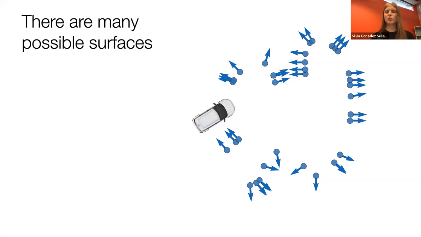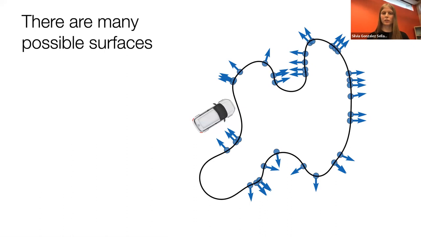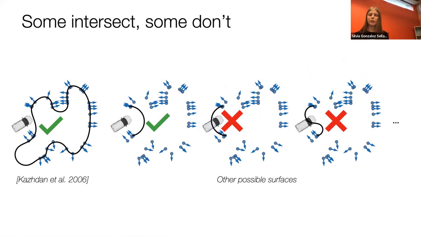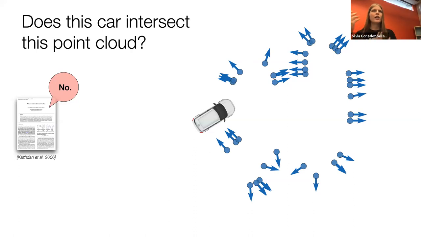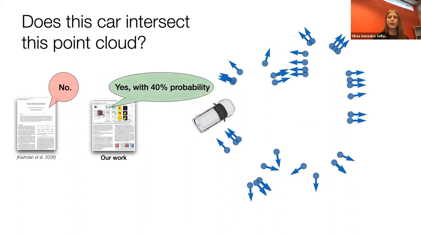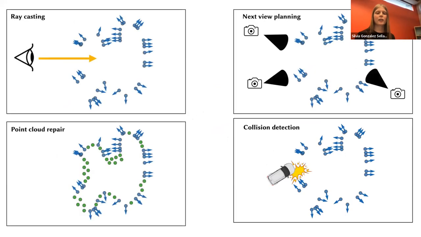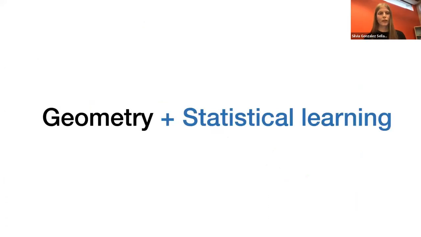But that's a bit of a scary conclusion. Just looking at the point cloud — imagine you're in that car — would you be so sure you're not crashing into the surface? Intuitively, there are many possible shapes the surface could take. Surface reconstruction is an underdetermined problem: we sample at a discrete set of points and want to interpolate everywhere else, so there's probably an infinite set of possible surfaces. Poisson surface reconstruction considers only one of them. We propose a way of formalizing this probabilistic view to give more complete answers to critical queries, combining Poisson reconstruction with insights from statistical learning theory — specifically, the concept of a Gaussian process.